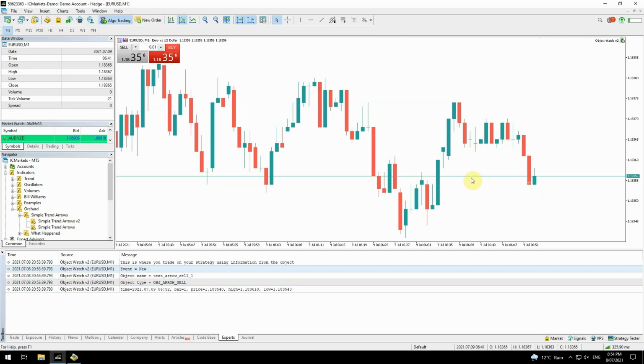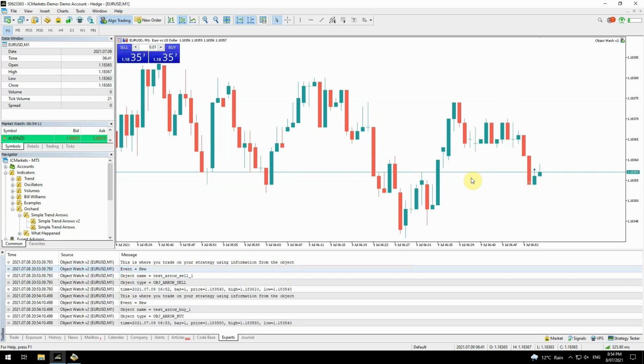Now, as I've tried to say several times, this is an expert that works with my indicator. You will need to do the investigation on your own indicators to determine the names of the objects that are being created and the types of the objects, and if there's anything else that's relevant in terms of when they're created and where they're created on the chart. But this at least gives you a technique to begin to identify when those objects are appearing on the chart and to be able to react to them.